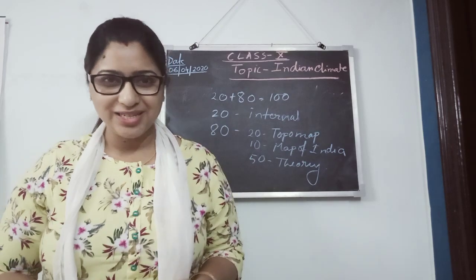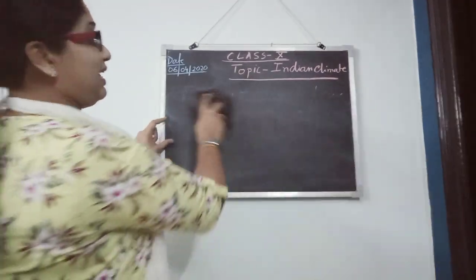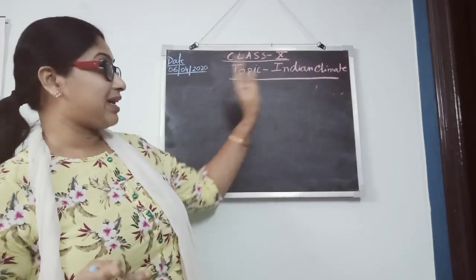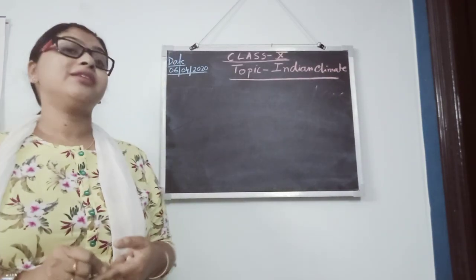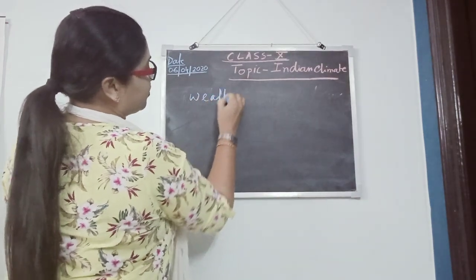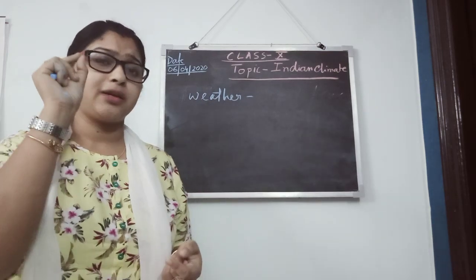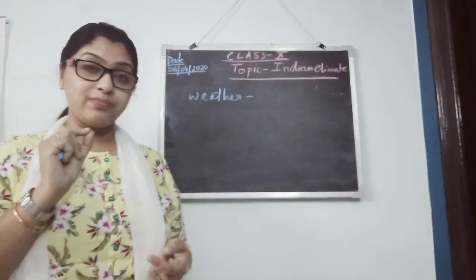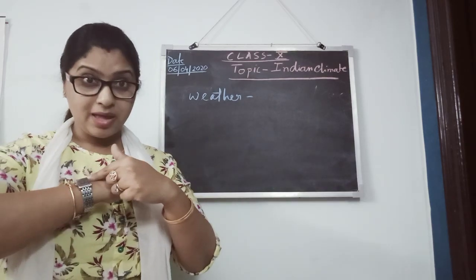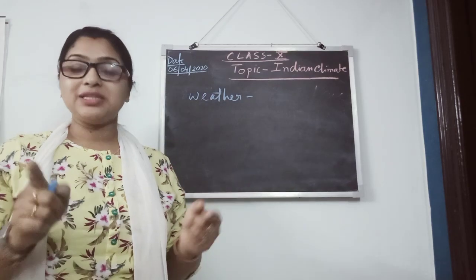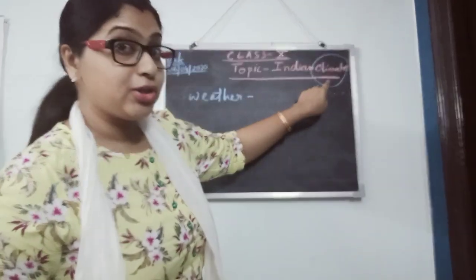So let's start — are you ready to learn? The topic is Indian Climate. To know the term climate, we have to first understand the term weather. Weather is our atmospheric condition — atmospheric temperature, atmospheric pressure, winds and moisture — which changes frequently at a particular time and particular place. It means it is not fixed. But climate is used for a broad-based, large area; it does not change frequently.